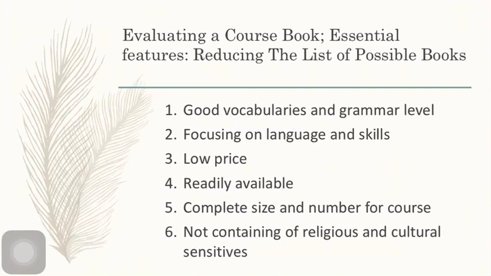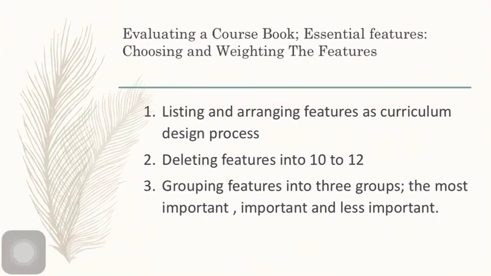5, complete size and number for course. The size and number of lessons in the book should suit the length of the course. And then the last one, not containing religious and cultural sensitivities. The book should not include behavior and topics that would offend the religious or cultural sensitivities of the learners and their parents.